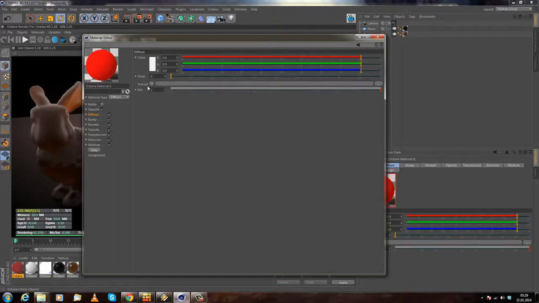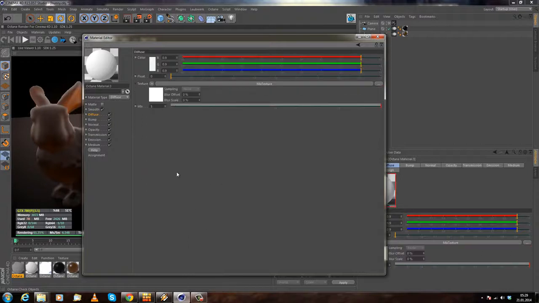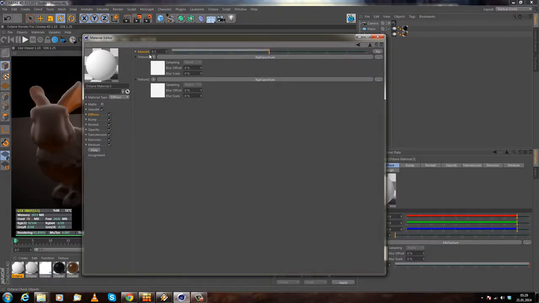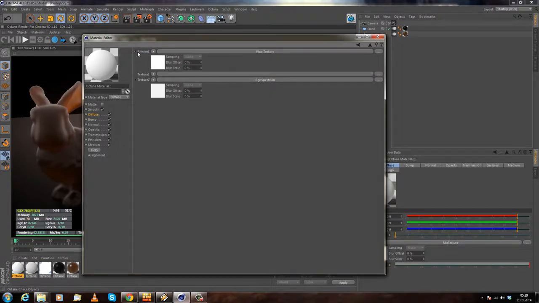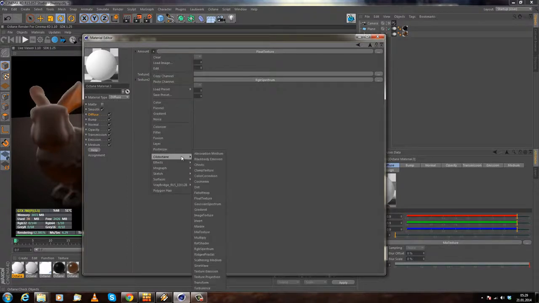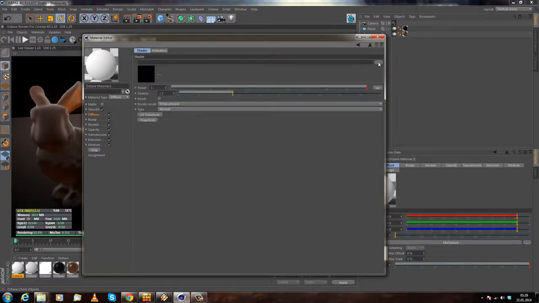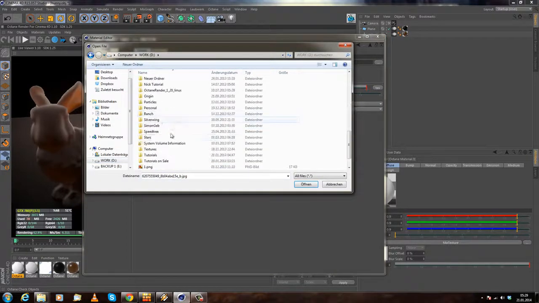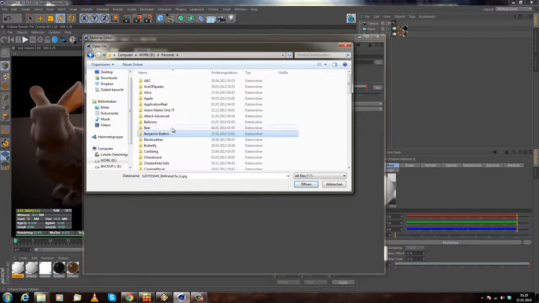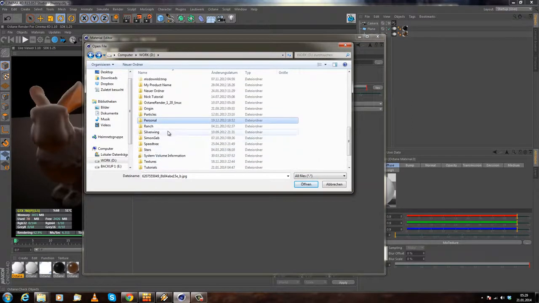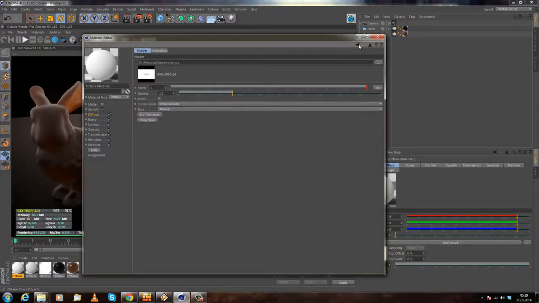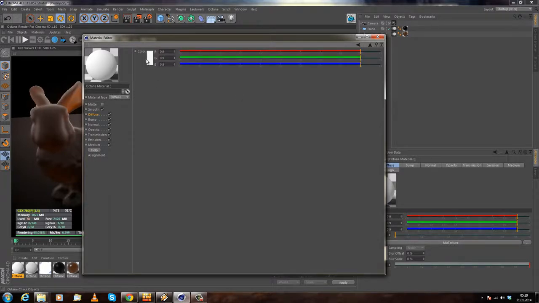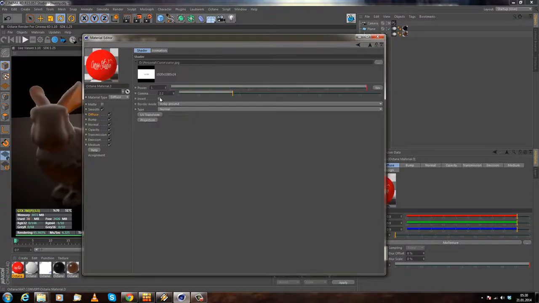I think I just have to delete this mix texture, and then let's clear this here. We can also use this amount as a texture channel, and let's use an image texture instead of this. Let's go to personal, then Curse, and load my logo. Then I go to RGB spectrum, change this to a color, and this should already work, I think. Yes. If I click here now on invert.